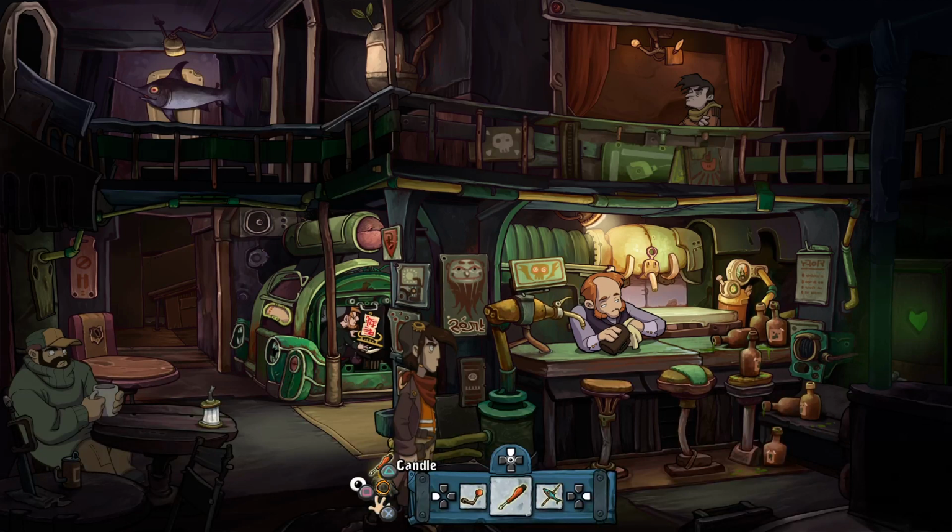"Well, all right, one condition. I'll do this for you. But I get your firstborn child." "Yeah, sure, whatever. Anything you want. Just go ahead. Spin all the straw, please. The sun's already coming up. I don't even know if you can do it."